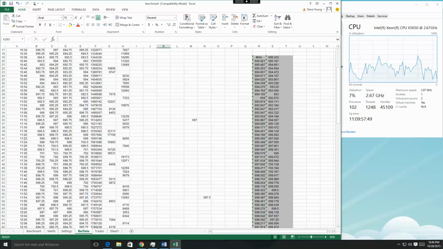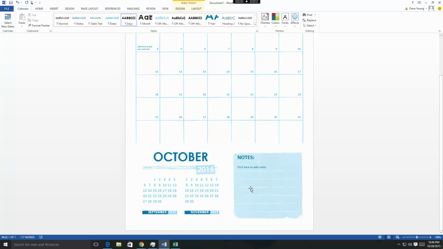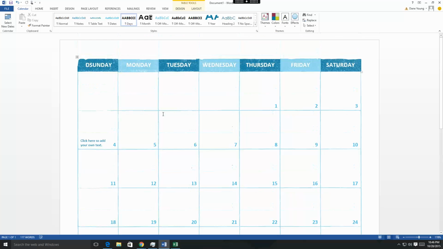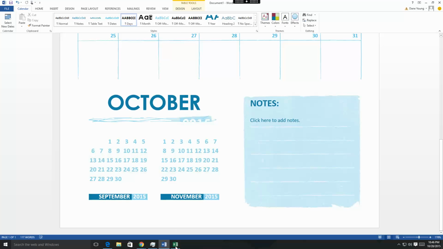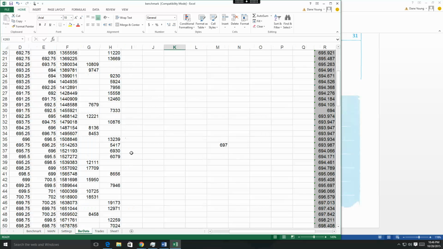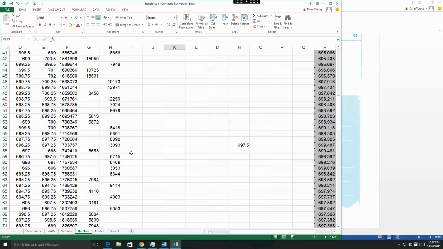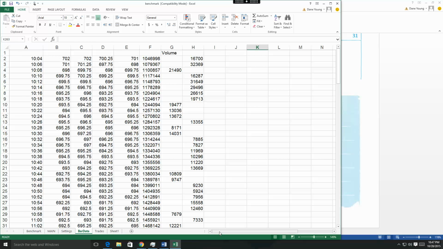So very good results so far with the Thinwire Plus or Thinwire Compatibility Mode codec. Of course, it's optimized for general business productivity applications, things like Microsoft Office, things like line of business apps that are predominantly using pivot tables or spreadsheets or Word documents, things along those lines. If I had a GPU available to this virtual desktop, I might actually get some benefit from that in addition to Thinwire Plus as the compression codec.